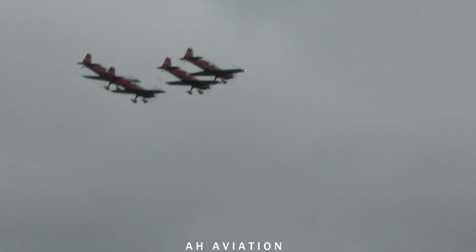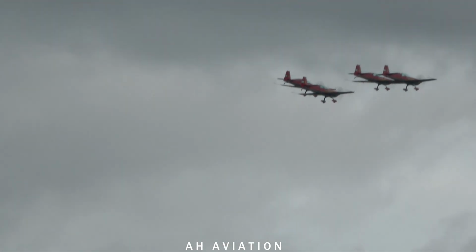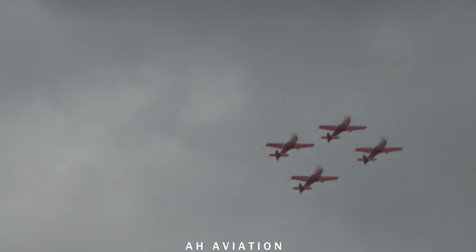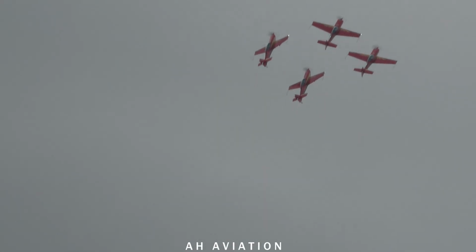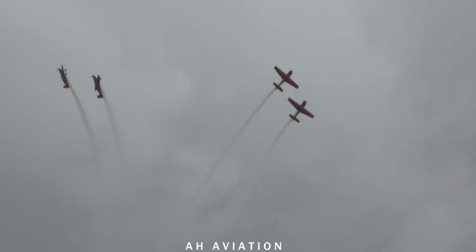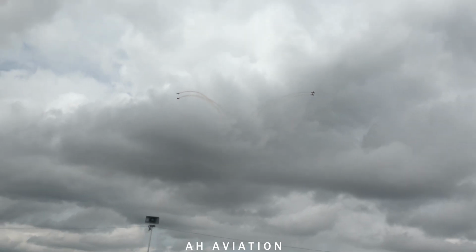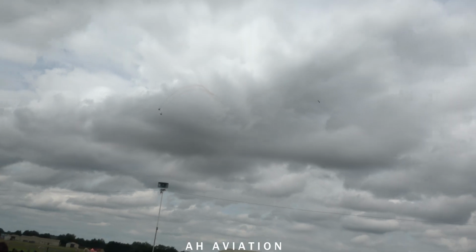The team makes a lot of use of these quarter cloverleaf manoeuvres as repositioning devices, always very, very attractive. Heading away from us now on the B-axis, and this is where we see the formation split into two pairs, and this is their salute to all of you, the Royal Jordanian Falcons Heart.